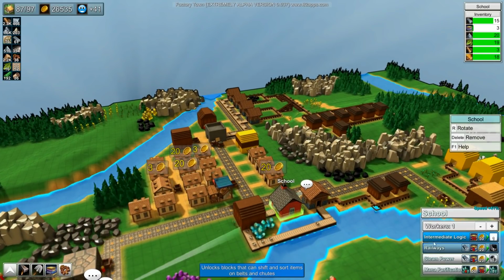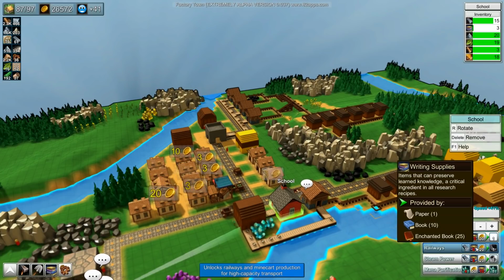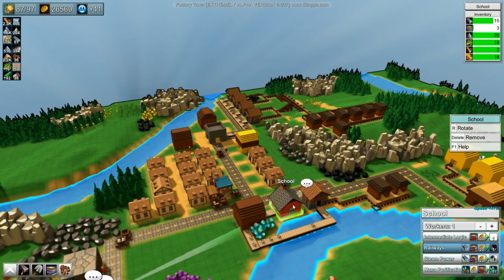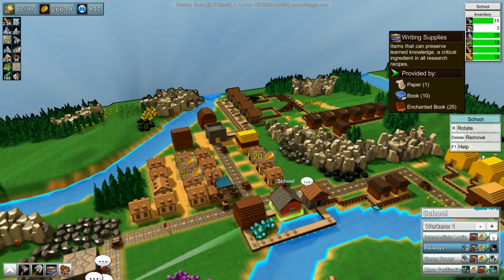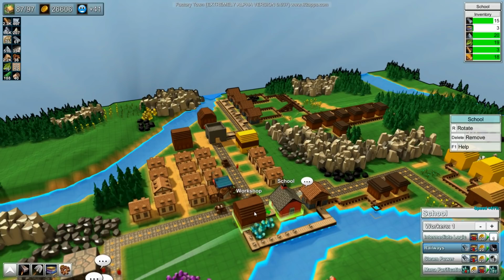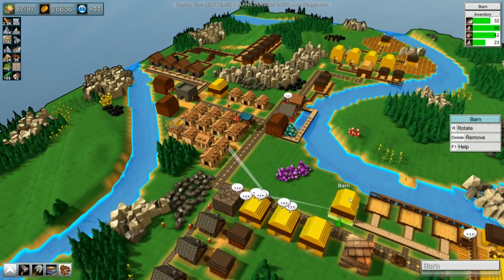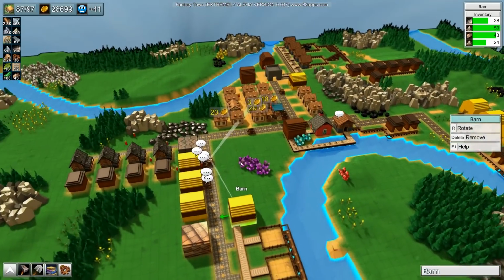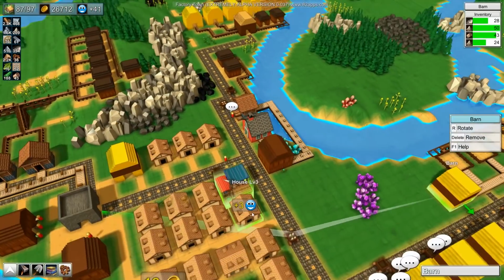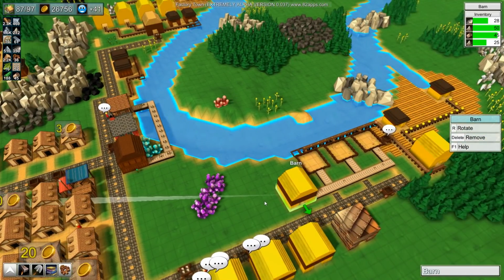So one thing before I go though is to make sure that I've got enough stuff. Yeah, so I've got books in the school. Does that count? So each book that goes in, does that count as a writing supply? Hang on. We don't have leather. Why do we not have leather? We should have plenty of leather. There's loads of leather in the barn. What's going on? Are you taking leather to the workshop? No, we want a supply chain issue.